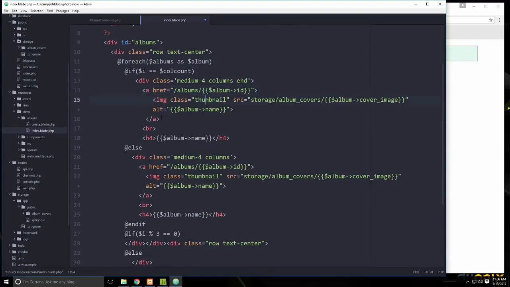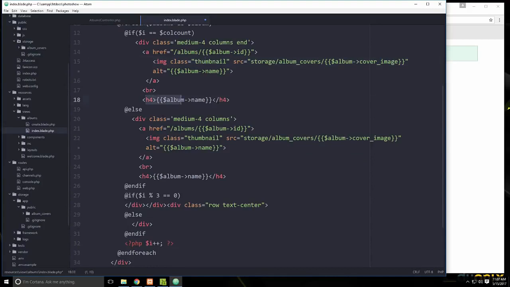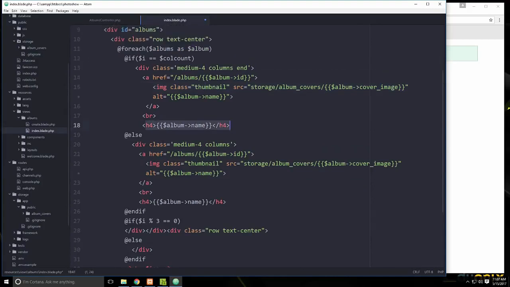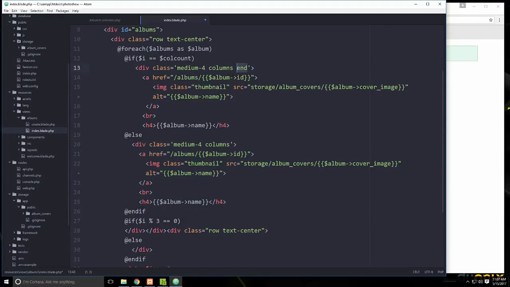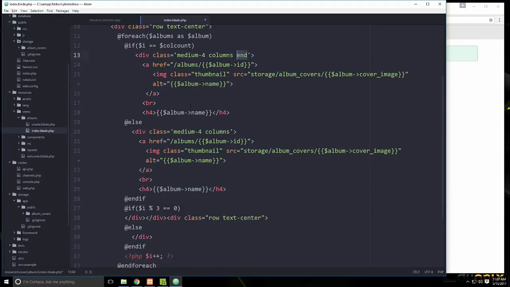Then we have an H4 with the album name. Now if this isn't equal to that, then it's going to do this, and the only difference here is that this block has an end class, which will correctly align it.